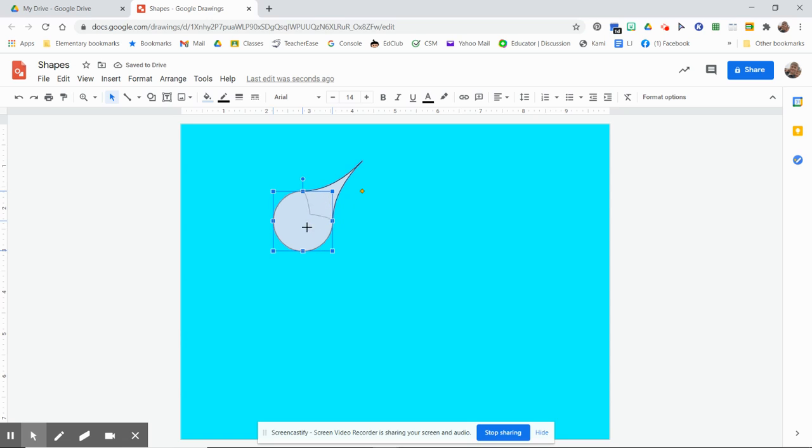You have to grab onto that diamond. So you can make a Pac-Man symbol there. And then you can also flip it. If you grab right up here in your circle, you can flip this symbol, or this shape, I mean. So it can be moved around. And like I said, if you grab onto the diamond, it can be stretched out.